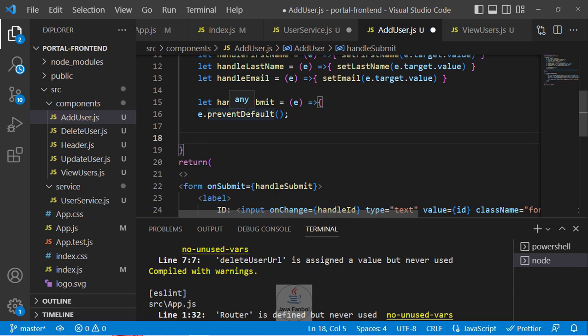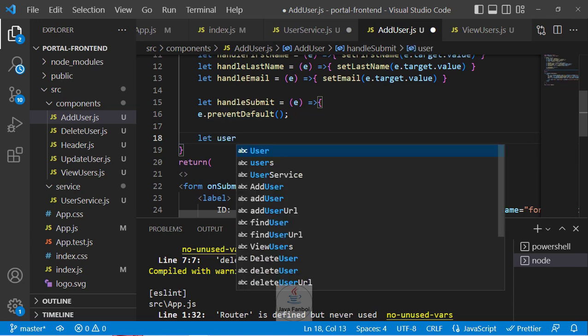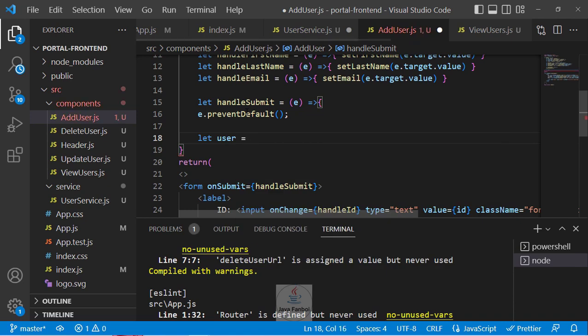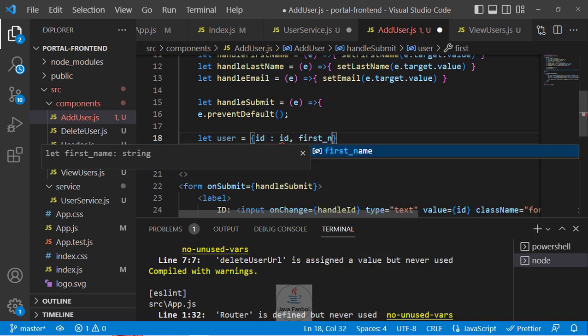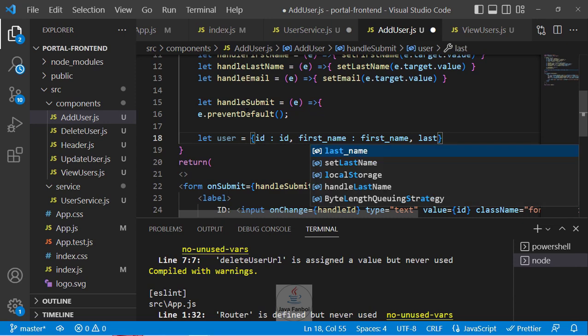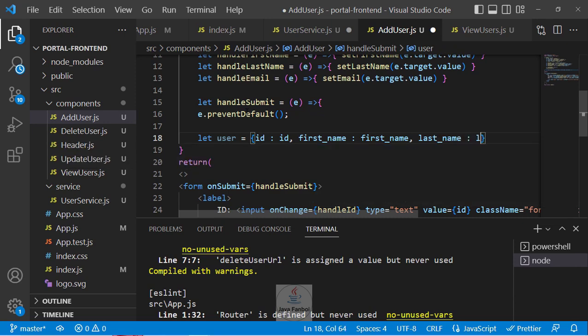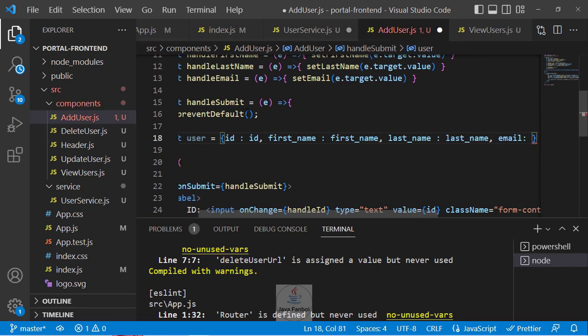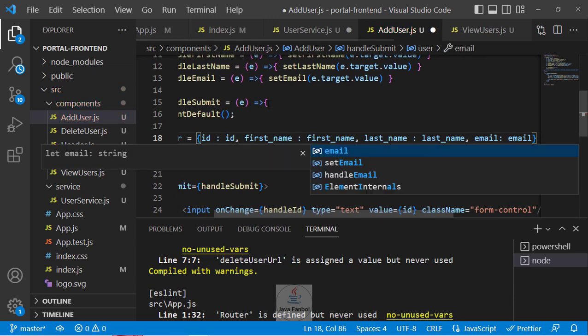Now what we do is we have to receive this. Okay, so now let's create a user object. ID would be ID, first name would be first name, last name would be last name, email would be email. That's all.